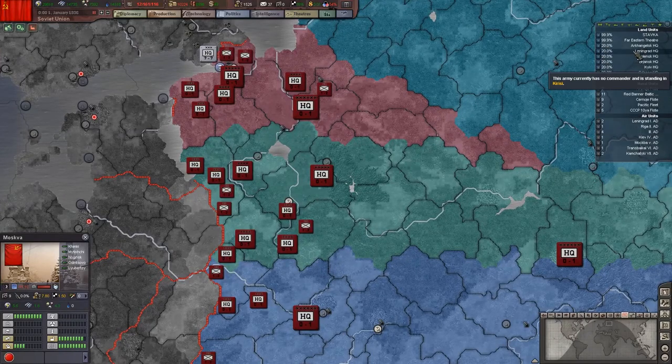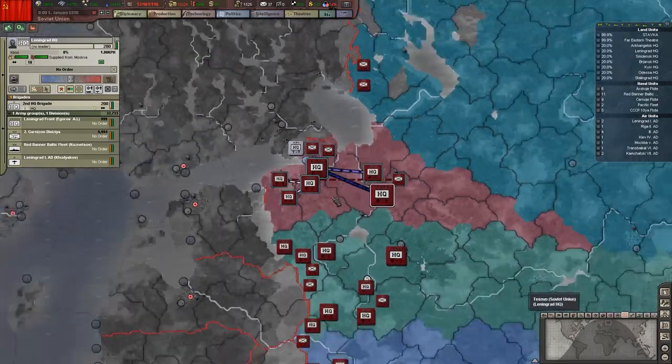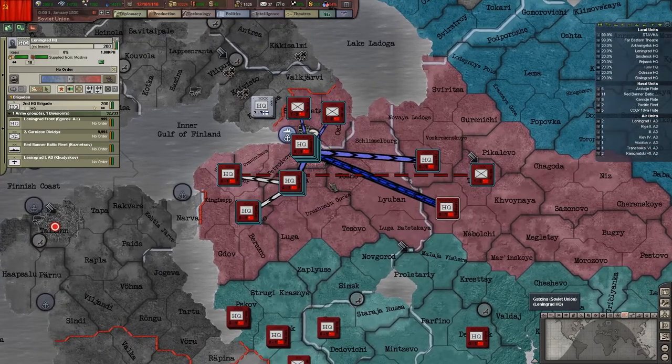So the theater HQ, if it is in range, gives a bonus to stacking penalty. It reduces the stacking penalty that units get. So it's not a particularly useful bonus. It's mostly useful in very large battles where you want to throw more divisions into battle than the frontage will normally allow, and you'll be able to get away with that by having a very good theater leader. But it's one of the less important bonuses overall.